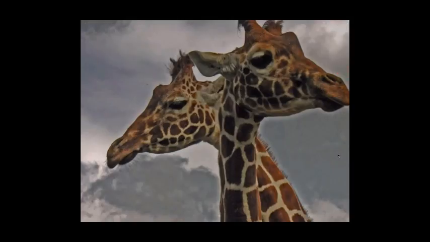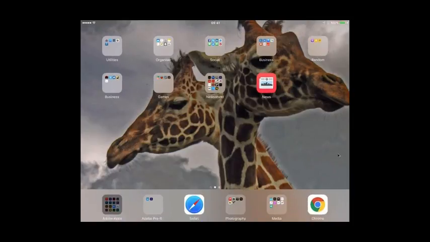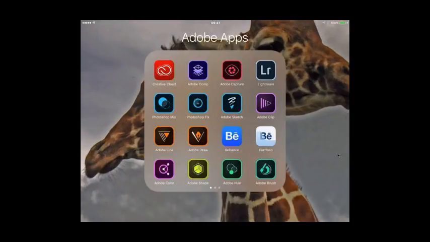So let me just open that up. Okay, great. So you can see here there's a whole plethora of mobile applications. And now these are not just gimmicky toys, they're really, really powerful connected applications. And we're going to work through a few of them in a second. Adobe Comp is a particular favorite of mine, and we're going to look at that in a little bit more detail. But I just wanted to show you first a couple of brand new applications.